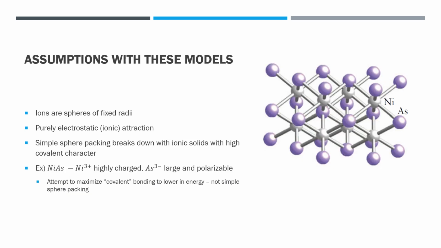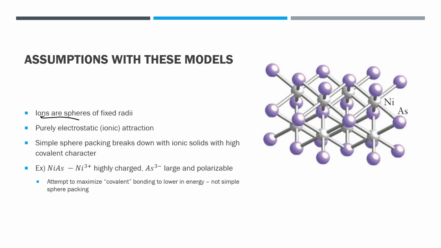There are some assumptions with this model. This is not a perfect way of modeling an ionic structure. Nothing we've done is perfect, because we've assumed a bunch of things along the way. Some things we've assumed is that these ions are spheres of fixed radii. They're hard spheres. We've been assuming that we can take the volume as 4/3 pi r squared, and that they pack directly right next to each other. We've been looking at them as spheres that pack right next to each other.